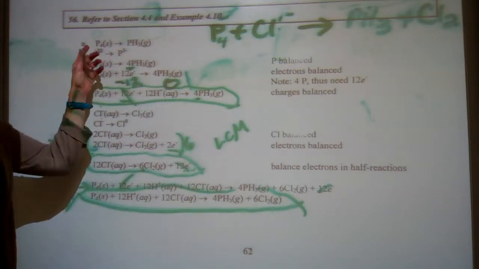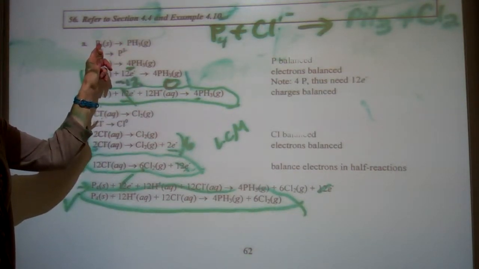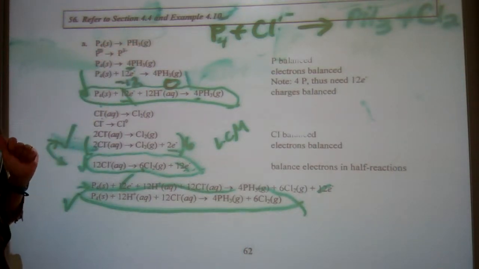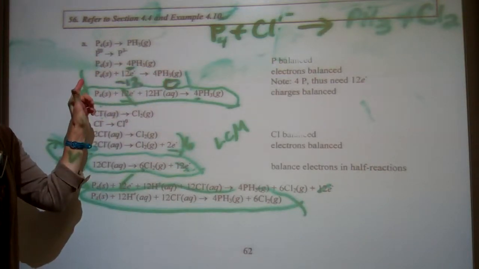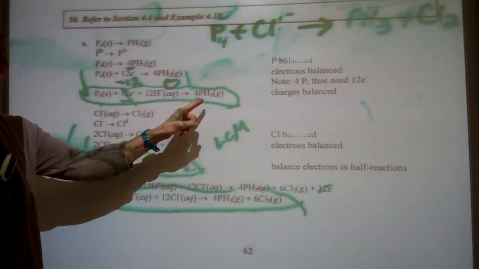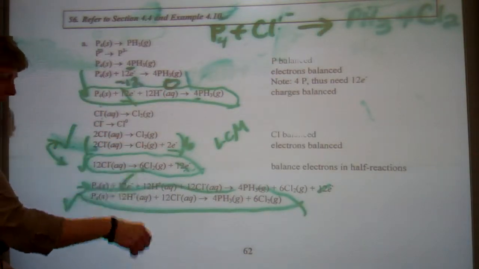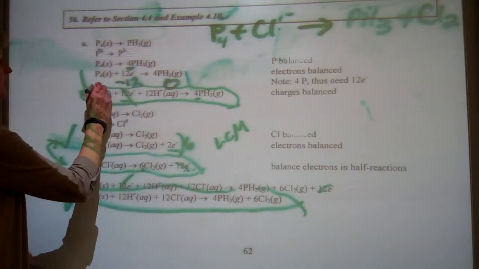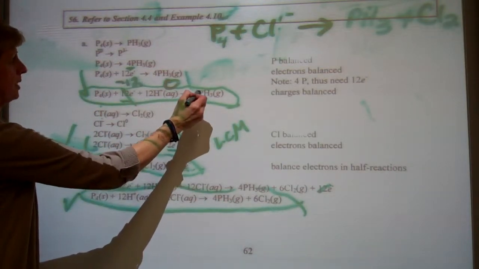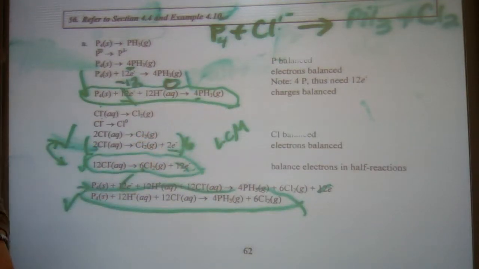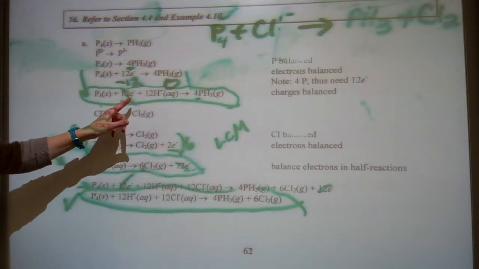Look what they did. They busted out that it was phosphorus changed to phosphorus PH3, and then they did every single step. This is what I grade tomorrow. You guys can see this, I hope. Phosphorus went to a 0, to a 3 minus. You can do it all in one line like I just did. That's the reduction half reaction.